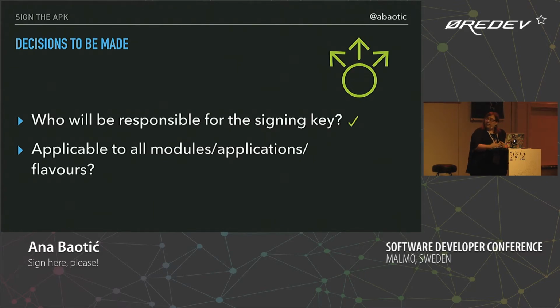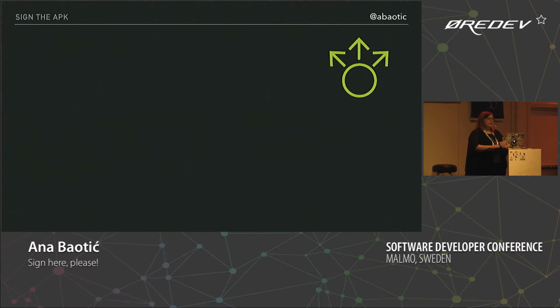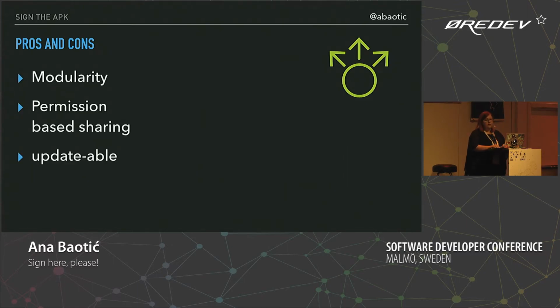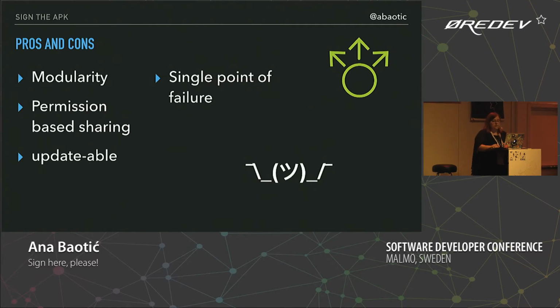So another question that I had gotten at some point in time is whether or not you should be using the same key for signing for all your modules and all your applications. Now, this is typically a business decision. For instance, if you have two applications that need to communicate and share permissions, then you might be able to say, okay, I will use the same key for each module or each application. So again, you need to value the pros and cons, whether or not it works for you or it doesn't. And the cons, obviously, you have a single point of failure, as always. So the decision is basically on you. I cannot give you that answer. You must determine for yourself.